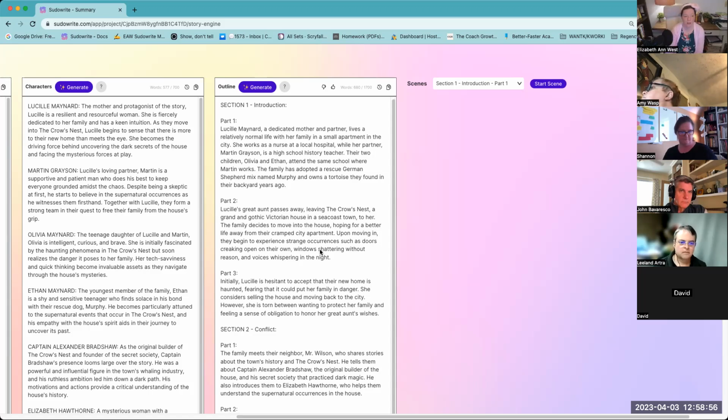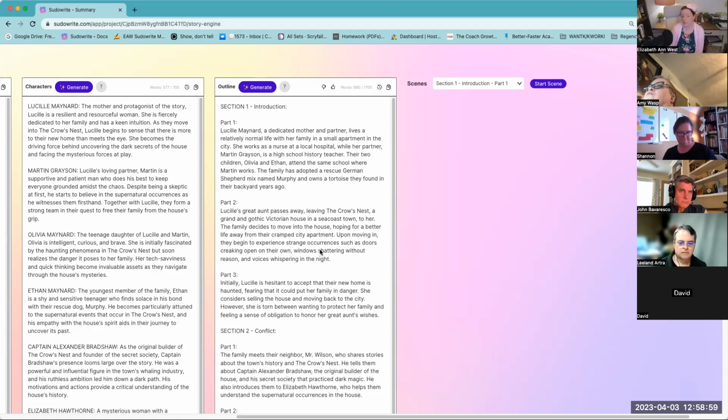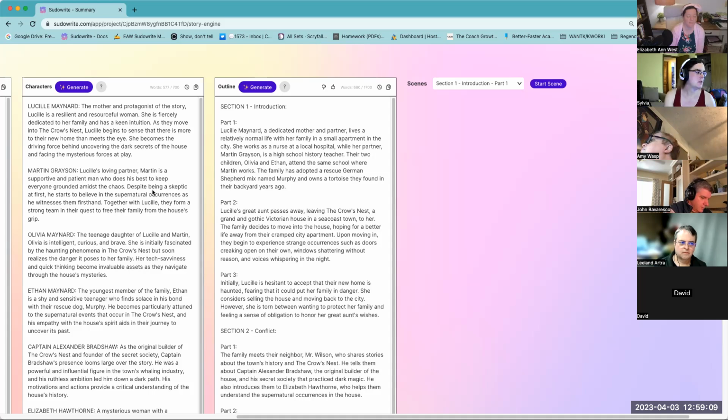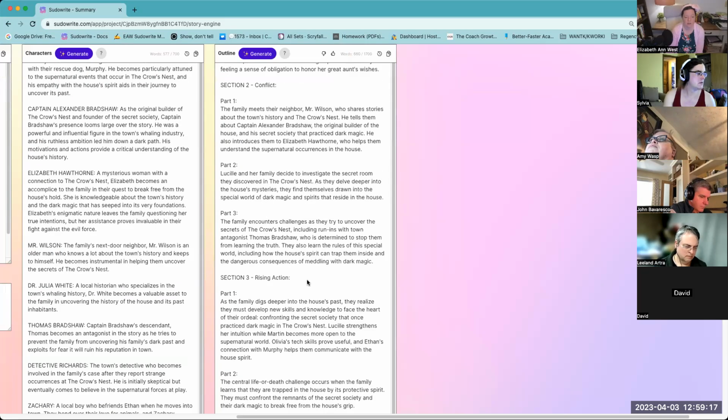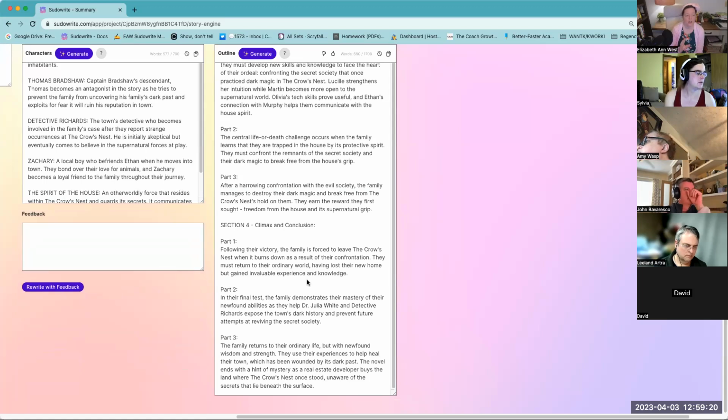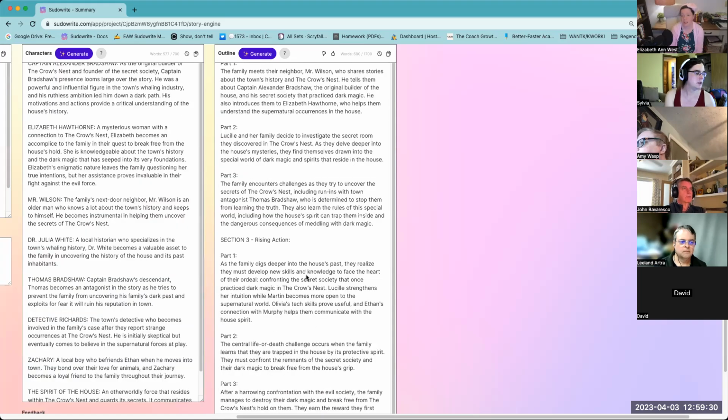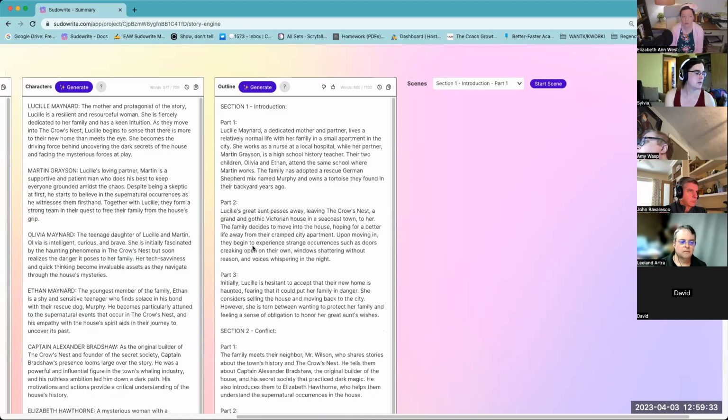So, okay, we have this beginning of it. Let me see. You could tell it that you want each to end in a cliffhanger, and you can also change it. How would you instruct it to write a novella versus a novel outline? Did you say that already? Right now it is kind of hard coded for 4 sections: section 1, section 2, section 3, and section 4. You can tweak it for the length by controlling how many commands you're running in each section or how many sections you have. Each section doesn't have to have this many parts. You don't even have to have this many sections if you don't want to.